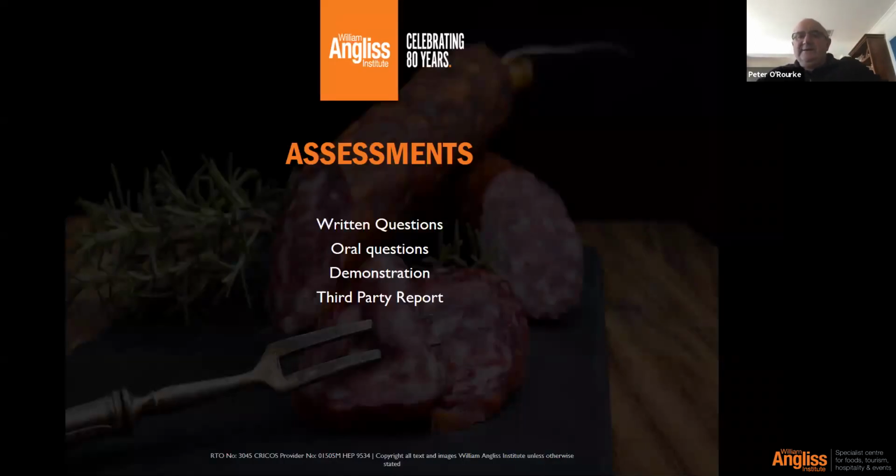Okay, there's 4 ways of assessment. These are units of competency, so you have to show that you're competent. And the 4 assessments that we use to find this out is written questions. You'll be given some questions on each unit that you research from your learner guide, and you'll write the answers down. And then we need to know that you've retained that knowledge.